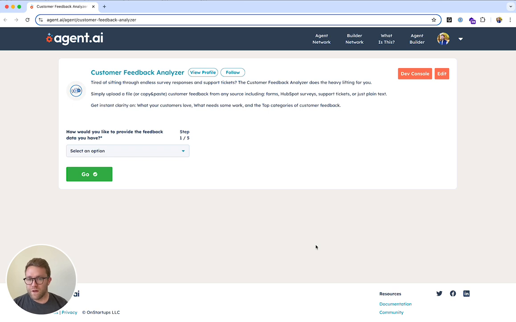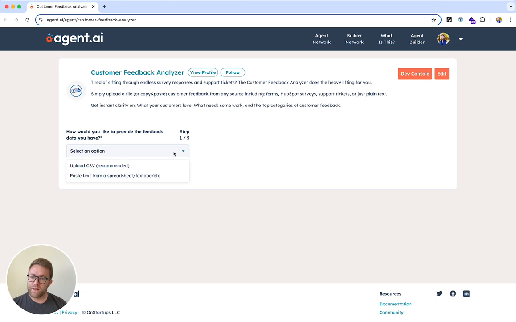So this tool will help do all that hard work for you, let you know what your customers like, what they don't like, and could use some work, and then really does a quick job and easy categorization of the feedback into the buckets that are most common. Not necessarily good or bad, just general categories of conversation.